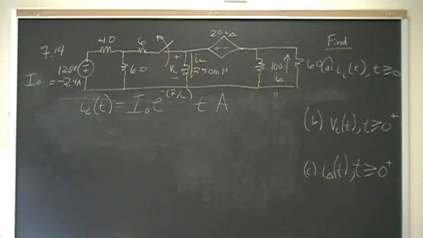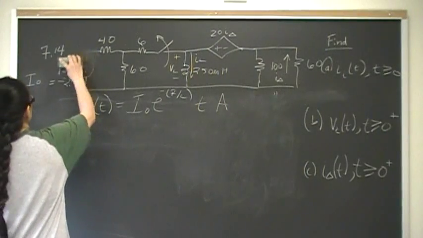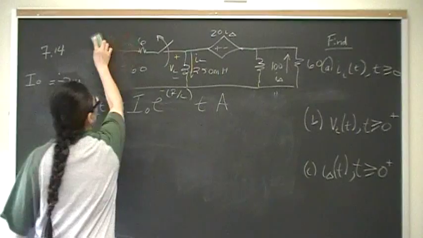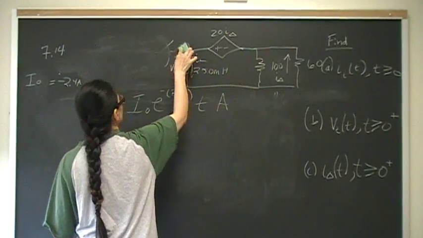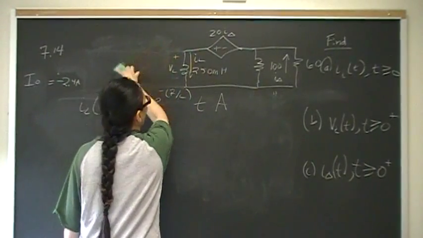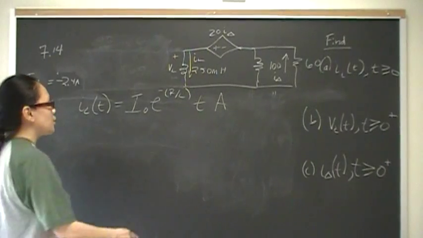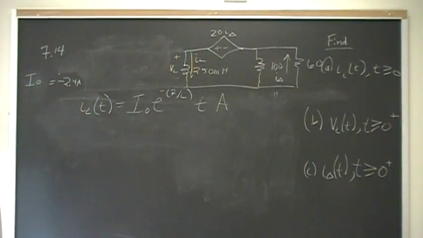So let's consider the circuit after the switching happens. I'm going to redraw this, because now we've gotten all the information we need from the initial condition. We don't need it anymore. So let's just consider now that the switch has happened. It's completely disconnected from that part. What is the R? The L is pretty easy, right? That's 250 millihenries. But what's the R?